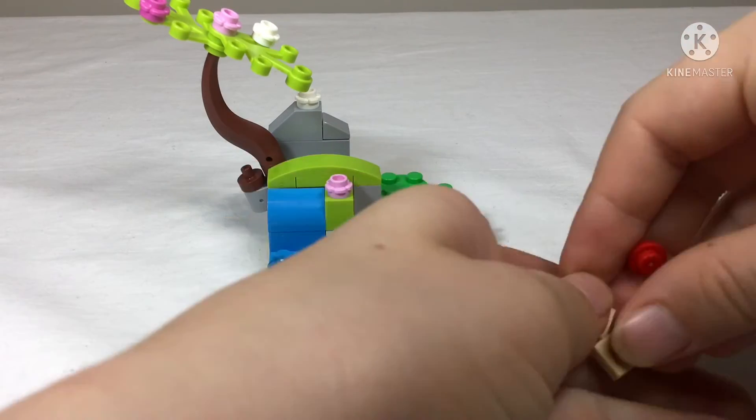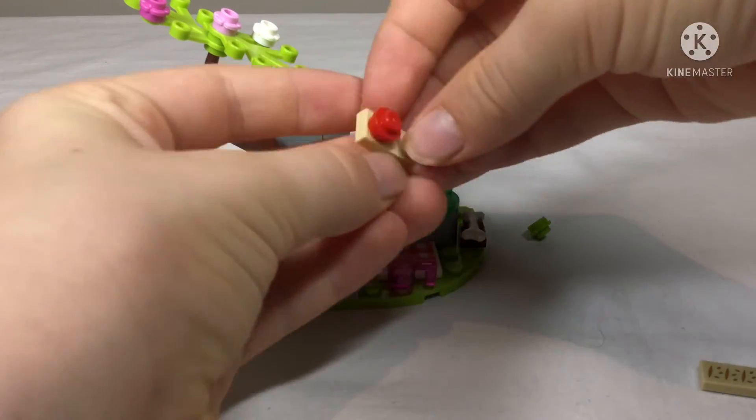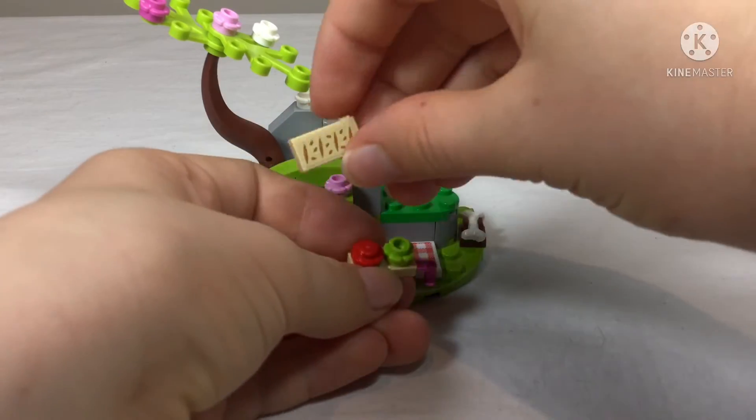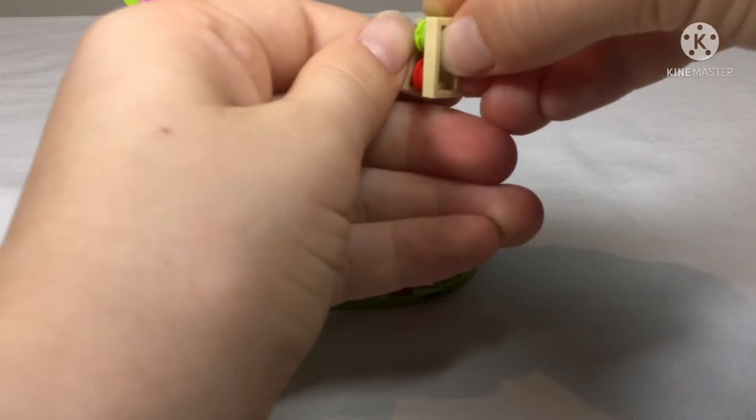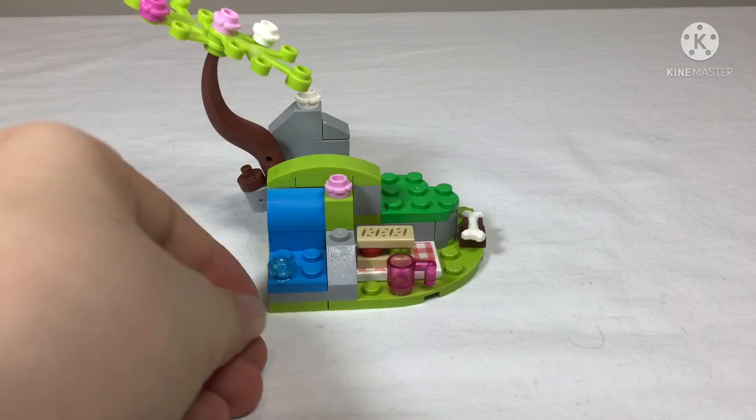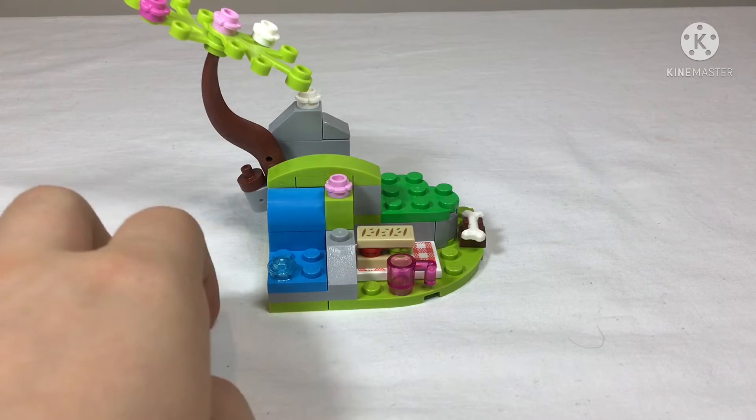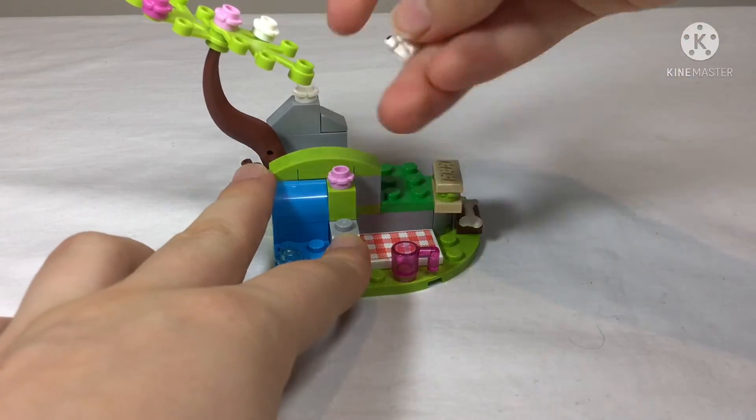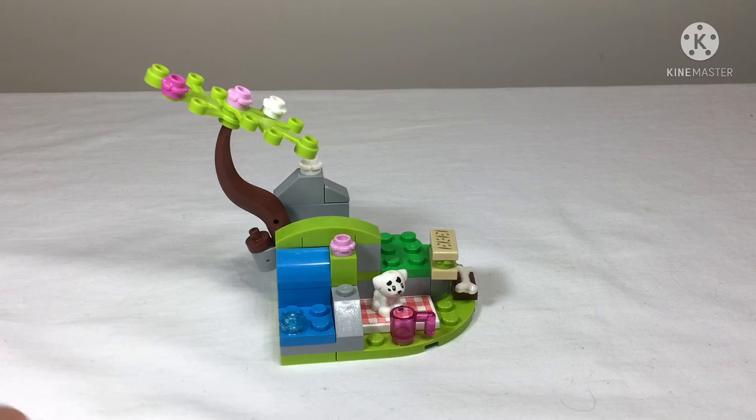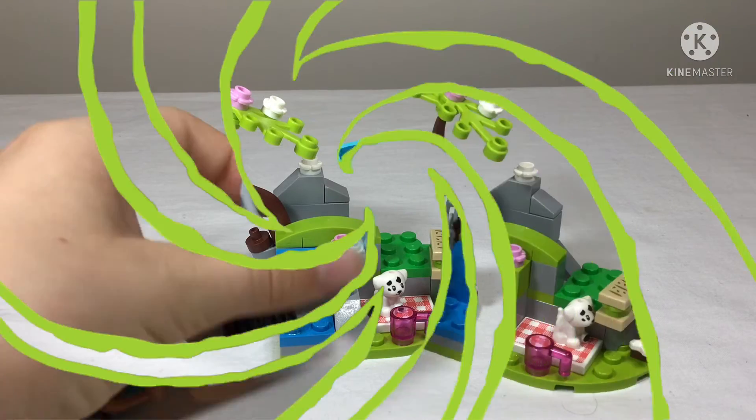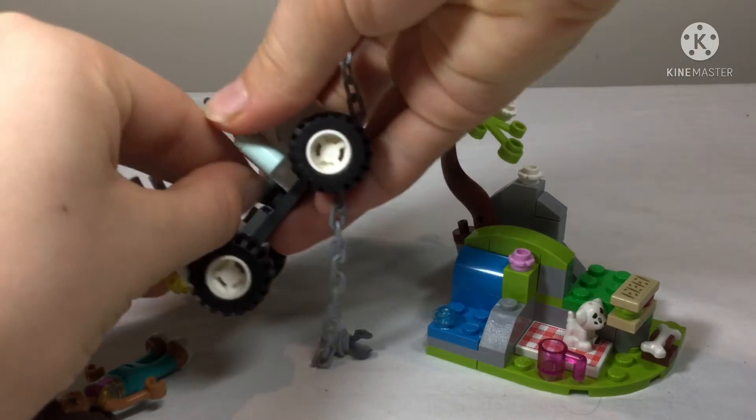This is the style of the new LEGO Friends sets with little scenery like a little mountain in the back or a little waterfall. Now we have this little sandwich with another sticker piece for the top that sits on the picnic blanket, and the black and white puppy in all its glory sitting on the blanket. This is our final build for that section. Let's put it all together.